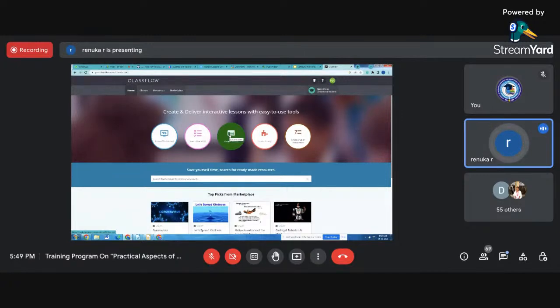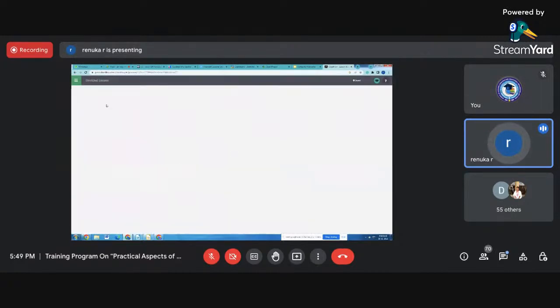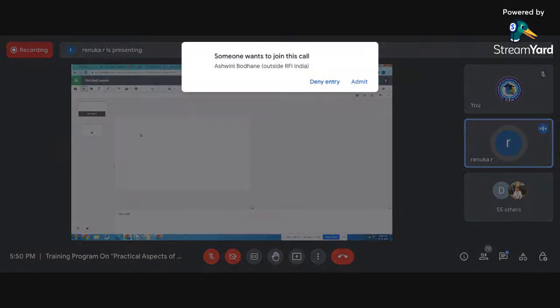Or you can create a lesson. Similar to how you create your PPT, in the same way you can click on this link called create lesson, and here we'll have the slides. See, these are the slides. And here you observe there are so many options, like you can draw shapes, you can use a pen to draw, and you have something called a toolbox, which can be used by math lecturers. You have a protractor, a ruler, and all those things. You can take a picture also, and you can paste a link as well.